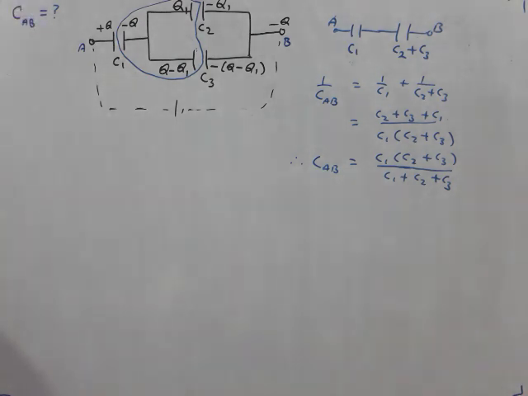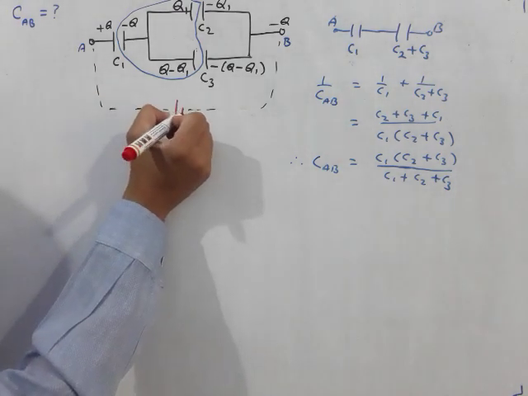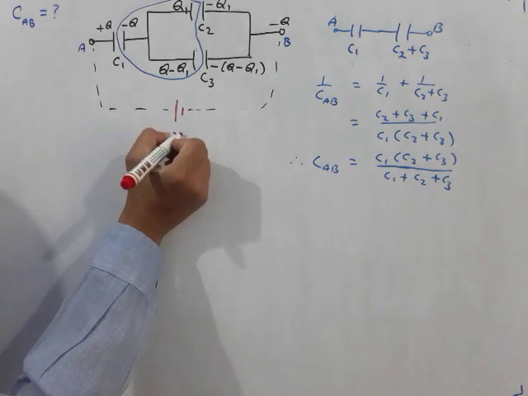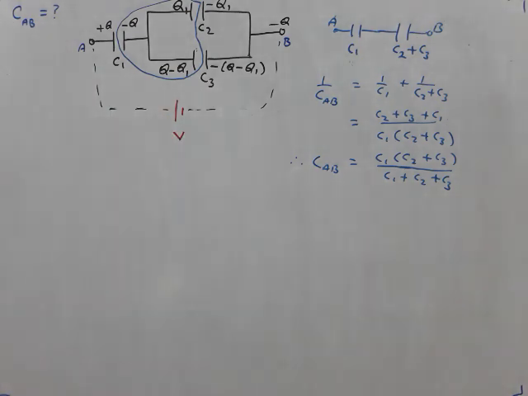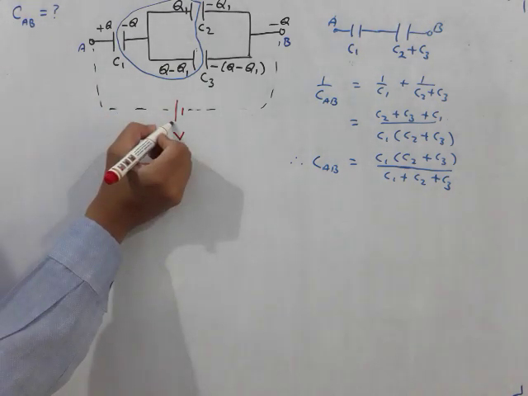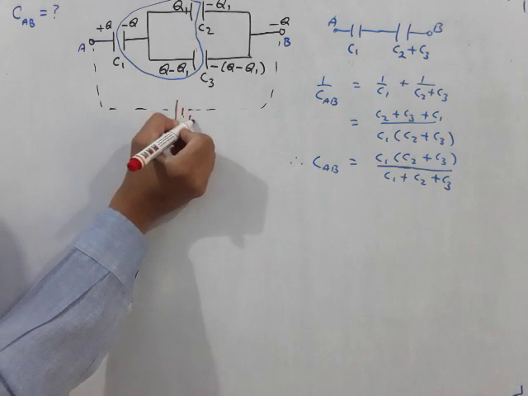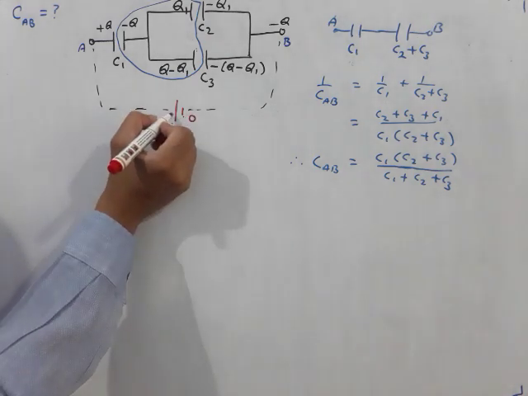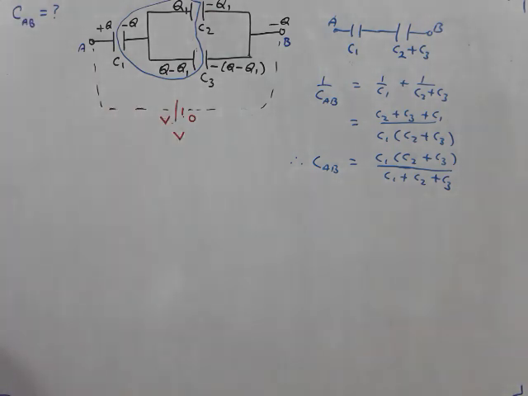After understanding the charge distribution, we will proceed further to find the equivalent capacitance. For that, again a second important thing: the imaginary battery which we have connected will have some potential difference, say V. This is at higher potential, this is at lower potential. So this one you assume at 0 volts, the higher potential you take as V volts.